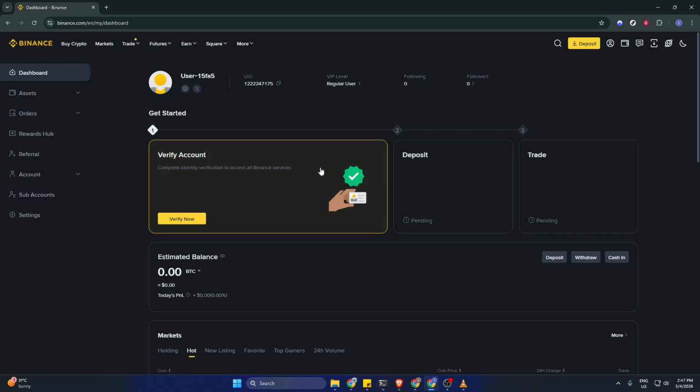After confirming, you'll be redirected back to Binance. If this is your first time connecting Google to Binance, you might be asked to review terms or finalize basic profile details. If you've already linked your account, you should land on your dashboard. If Binance prompts for additional verification, such as two-factor authentication you've enabled on your Binance profile, follow the on-screen instructions.